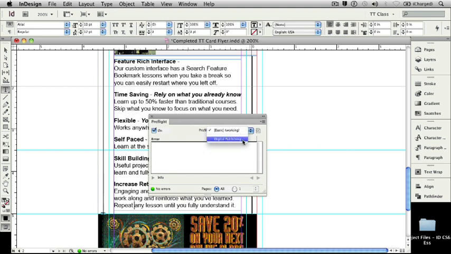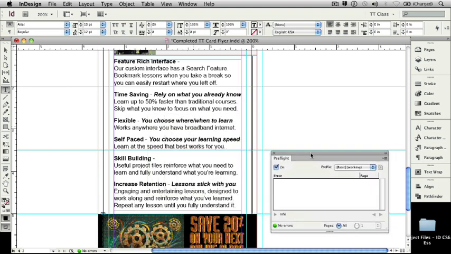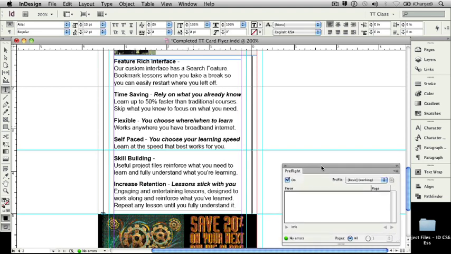There's also an optional profile for digital publishing that we'll talk about later in this InDesign CS6 course. But for right now, we're going to work with the basic working profile, and we can see that it shows no errors. We get that confirmation by this little green light. If there were errors or problems, that would be red here in the panel, as well as right down here in the bottom of our InDesign document window. I'm going to set this aside just a little bit. We'll come back to it a little later.